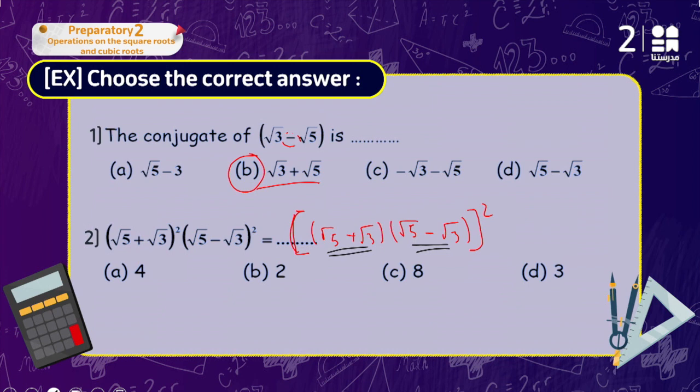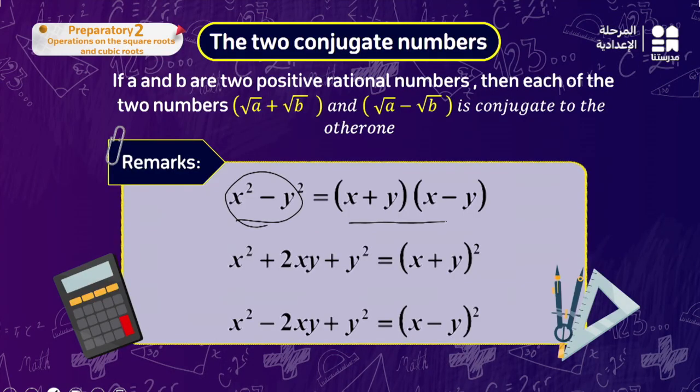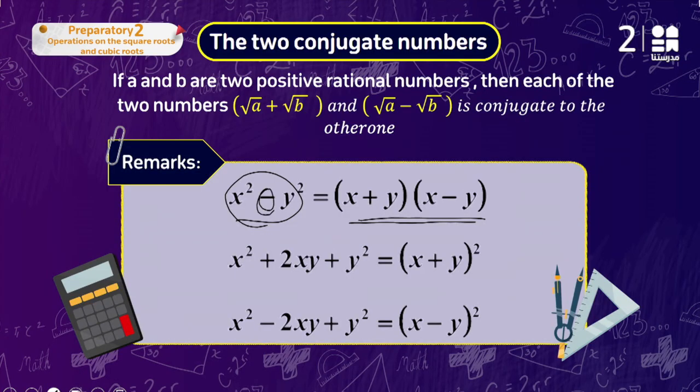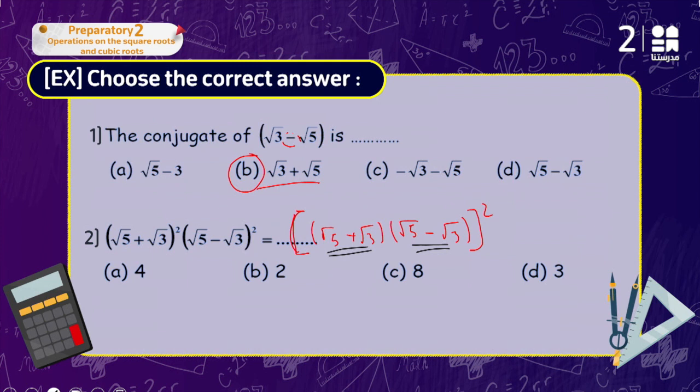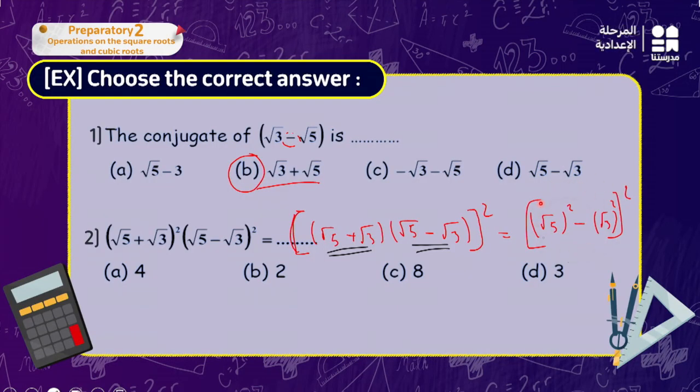طيب طالما هما conjugates بص معايا هنرجع بس للسلايد اللي فاتت. Conjugates بالمنظر ده بعمل ايه؟ الاول بيكون the first number to the power 2 and the second number to the power 2 وبينهم minus subtraction. So نرجع هنا لشغلنا. So this will be the first number all to the power 2. So اقدر اعمل كده. طيب الكونجوجيتس بقى، the first number اللي هو كان square root of 5 to the power 2 minus the second number square root of 3 all to the power 2. الشكل اللي حضرتك شايفه ده هو الفك بتاعه الكونجوجيت.